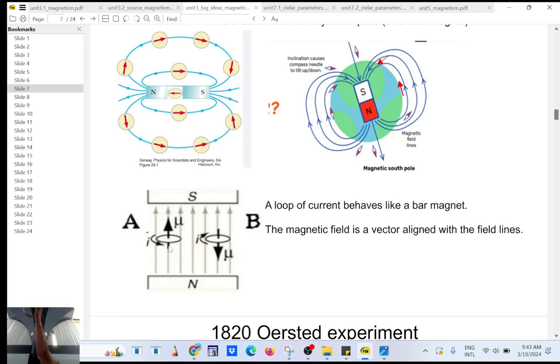So you take your right hand. That will be the north and that's going to be the south. Can you see it? Someone made a comment, I didn't hear it. So you have your loop of current, okay? Loop of current here. You take your right hand like this. That's going to be the north and that's going to be the south. Like this. It's very important for conceptual questions.